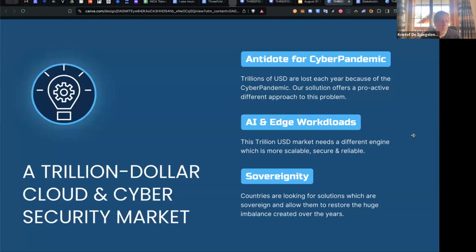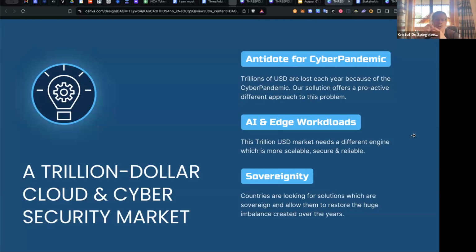At the end, we're playing in a $1 trillion market. And the message I would like to bring across here is that, yes, the token is not in a good state right now. We know that. And that's because of not enough marketing, not doing good enough communication, maybe some other mistakes we've made. That obviously all needs to change. But we have this incredible technology, which is playing in a very big market. This is literally a $1 trillion cloud and cybersecurity market. We're not a small protocol.